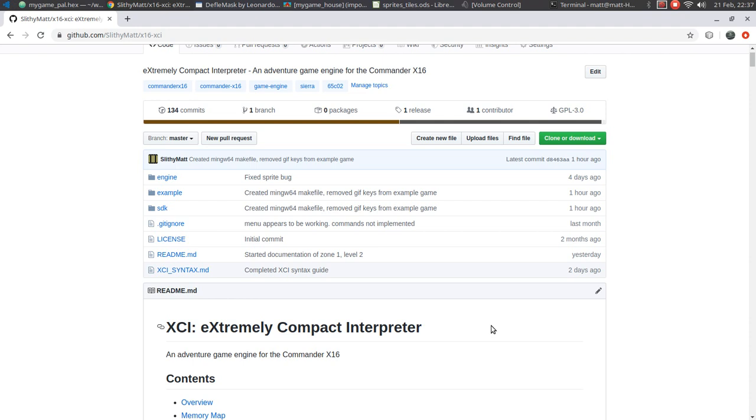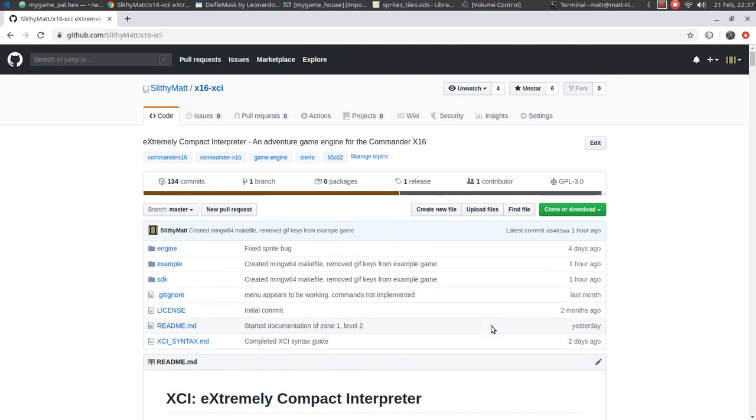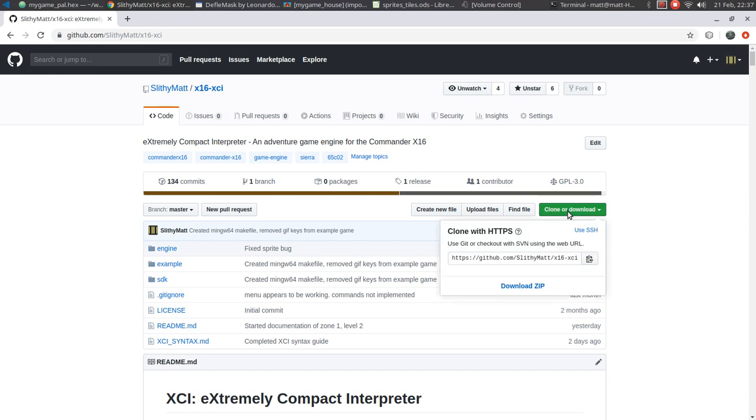I created a basic scripting language, and we're going to go over in this video very briefly how you do that. The first thing to do is to go to the GitHub site for XCI. You can see the URL up here, and of course it'll be linked in the description. What you're going to want to do first is clone this repository. You could just download the releases, but I definitely recommend cloning so you can see for yourself how the actual engine was created, you get all the files at once, and you can stay up to date much more easily. If you click on the clone or download button, you'll get the URL that you can give to Git for cloning.